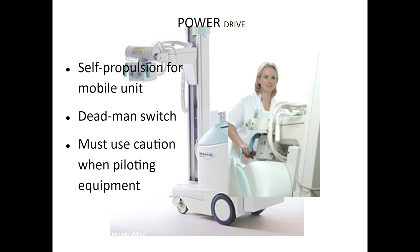There were a lot of things I like about doing portables. They're challenging. They get you out of the department a little bit. You're on your own. You don't have a supervisor right on top of you sometimes. And some of the people that do portables, that's all they do, and they're happy. I guess it depends on your state of mind, what you like to do. It all depends.